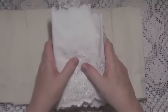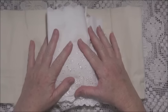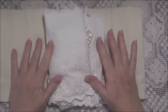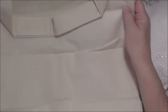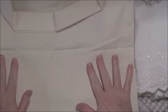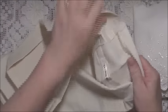So this is the basic tote kit, and then you could purchase a color kit to go with this, and the color kit was $10. The basic tote kit consists of a tote bag, which is this, and wow, it's actually quite big. That's the bottom there, and it goes all the way, so it's like a shopping bag, isn't it? But it's a tote bag. It's made of a good quality calico, and it has the two handles at the top there. It's quite roomy, actually. It's a good size.